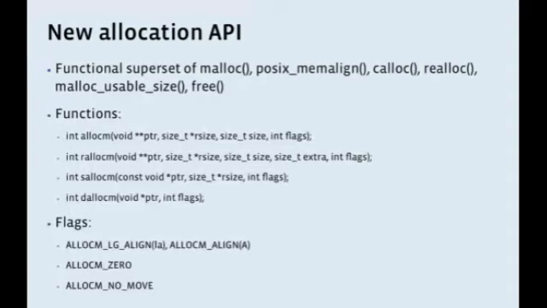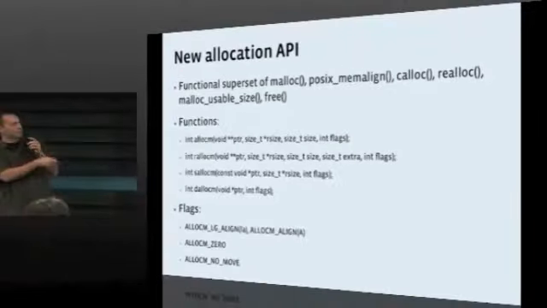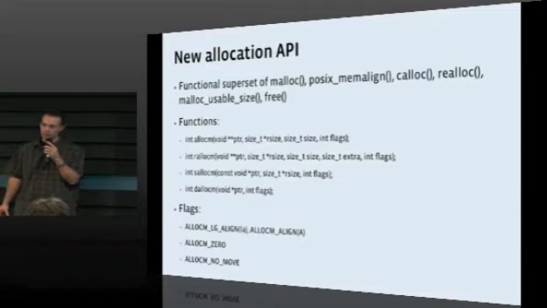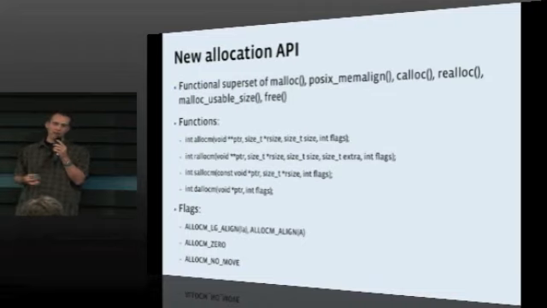And then the other thing I wanted to tell you about in terms of experimental features is this new allocation API we came up with. Now, I told you about malloc, calloc, and so on at the beginning of the talk. There's also been posix_memalign bolted onto the side as a standardized API, and there's also malloc_usable_size, which tells you, given a pointer, how large the actual object is. The posix_memalign is increasingly important for threaded applications because it's important to make sure you don't have any false cache line sharing between threads.